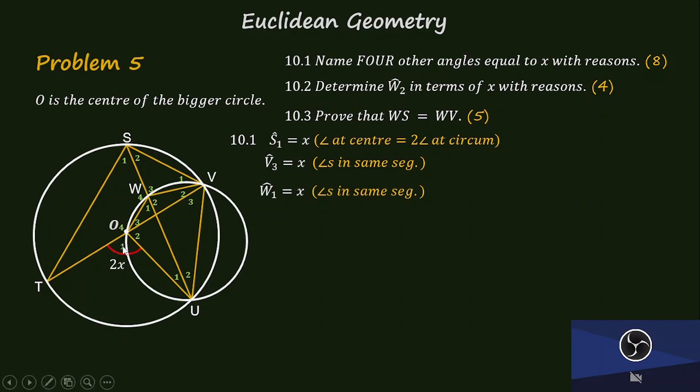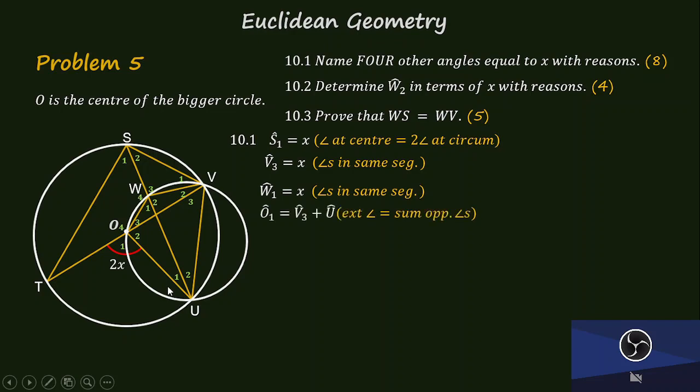Let's look at angle O1 here. O1 is an exterior angle of this triangle OUV. So this is an exterior angle. That means O1 is given by V3 plus the whole of U. But why are we choosing this? We're choosing this because we already have the values. I have 2x, I have V3 is x as well. So the only thing that will be missing here will be U.